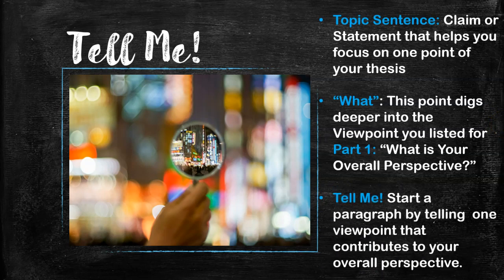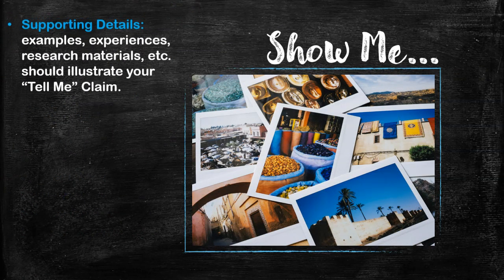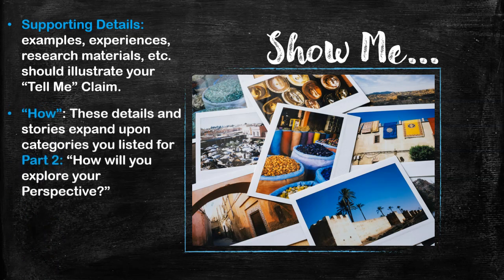Start the paragraph by telling one viewpoint that contributes to your overall perspective. The tell me topic sentence that unpacks one part of your thesis will be directly connected to the show me, or the supporting details. These will be examples, experience, research materials, etc. that illustrate your tell me claim. These will connect to part of the how details from your thesis statement. So it will expand upon the categories that you listed in the introduction.